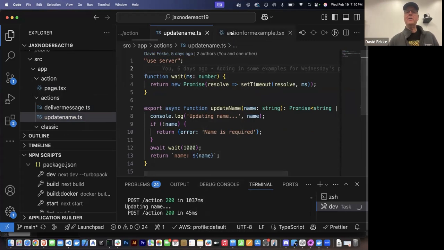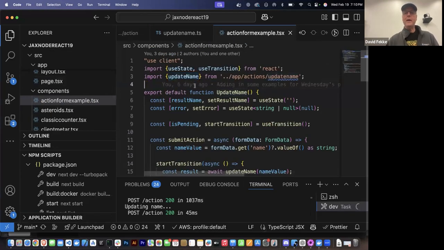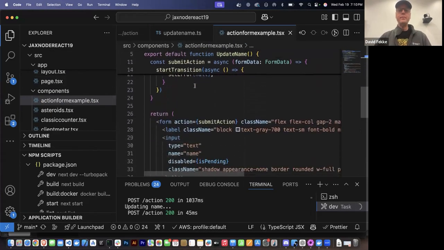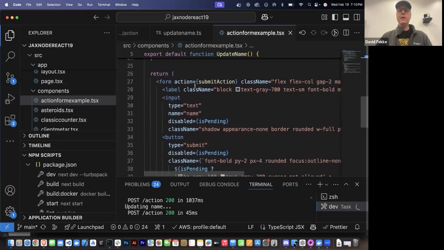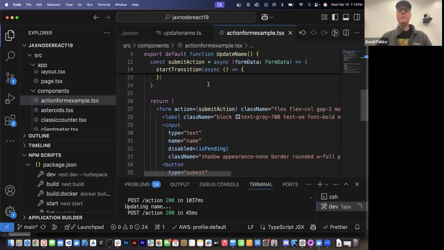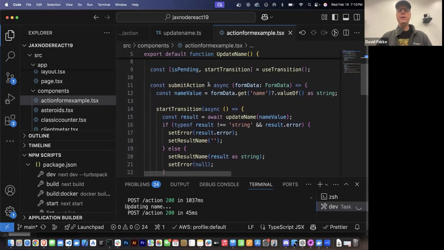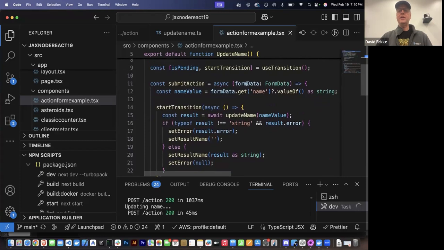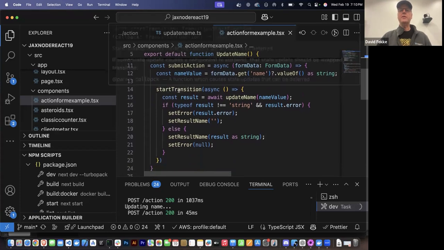If I come back here to that example, we have a form, and in that form I'm passing in the submit action, which I've defined up here. It's taking in form data, grabbing a value off of that, and then using the start transition here.